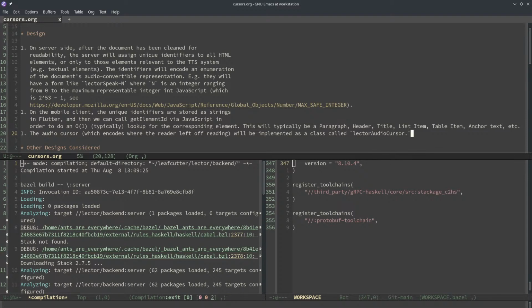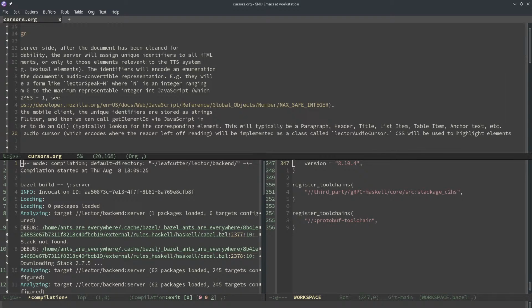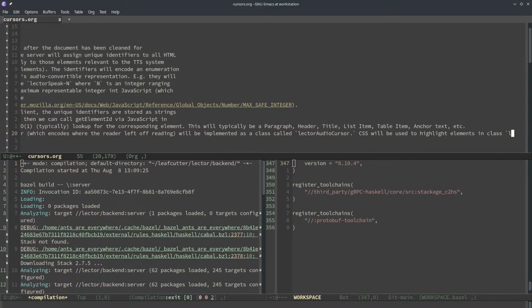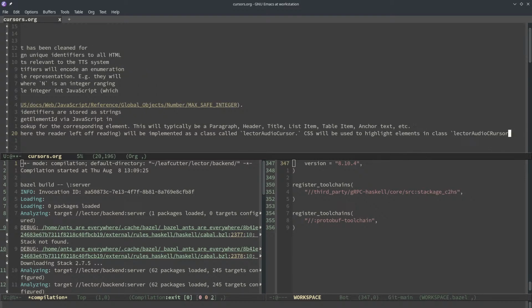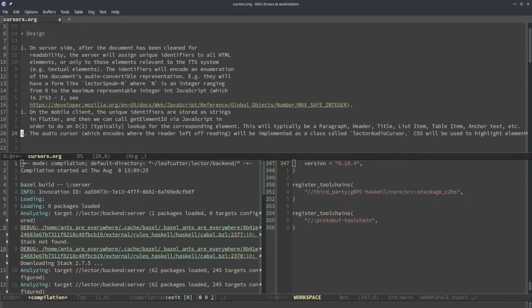Again, we'll pop lector in there so that it is unlikely to conflict with existing classes. CSS will be used to highlight elements in the class lector-audio-cursor.